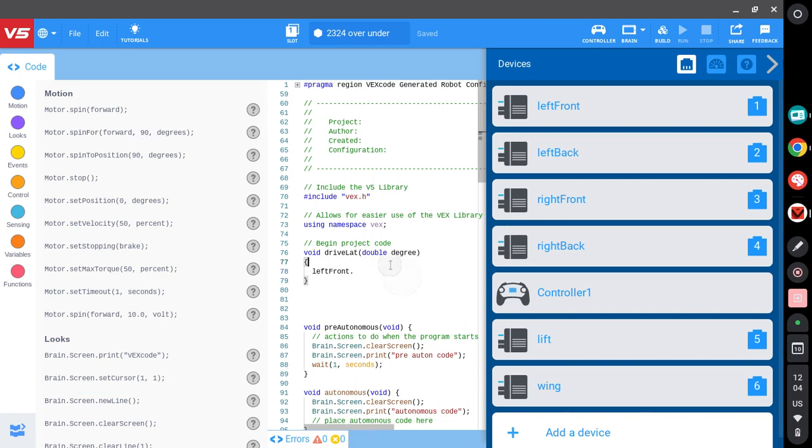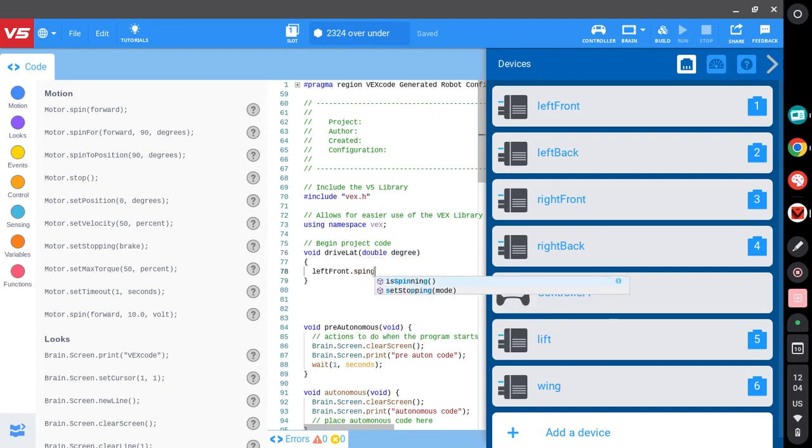We can use that function because that one spins for a predefined amount. But instead of using 90, we're going to use our little variable name degree because that's what we're inputting every time we run the function. So basically this allows the variable to be replaced with whatever we put in our function when we call it.